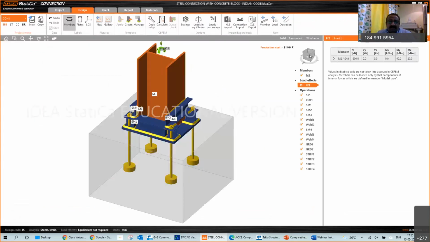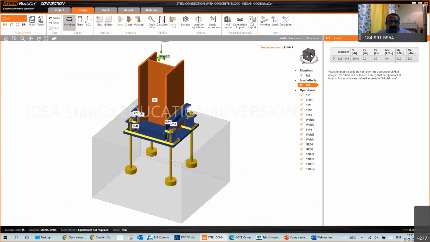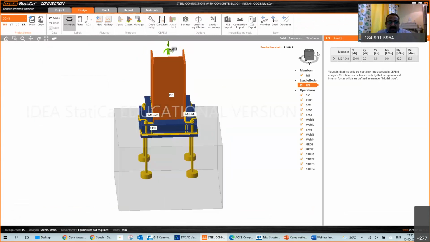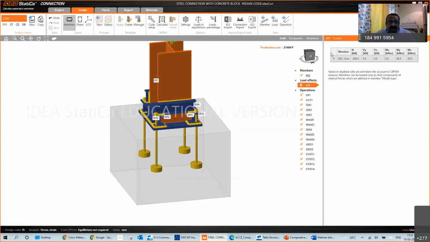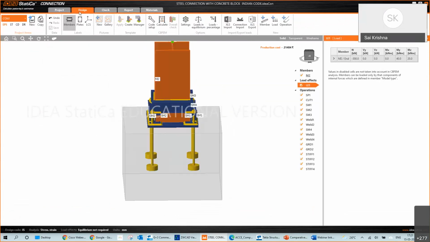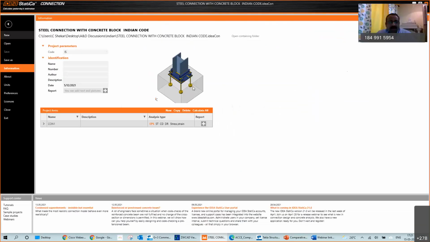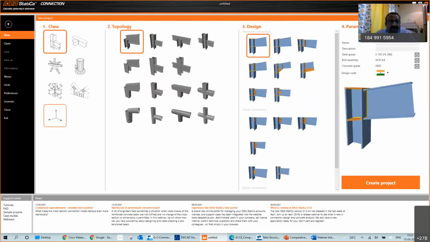The templates are there, using which we can directly work with these software tools. And when you're starting any new project, you can see over here, it will allow you to come up with these kinds of connections, the moment as well as the shear connection, as well as the tubular connections. So these kinds of tools are already readily available.